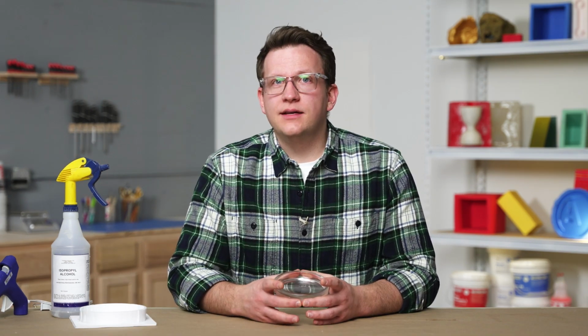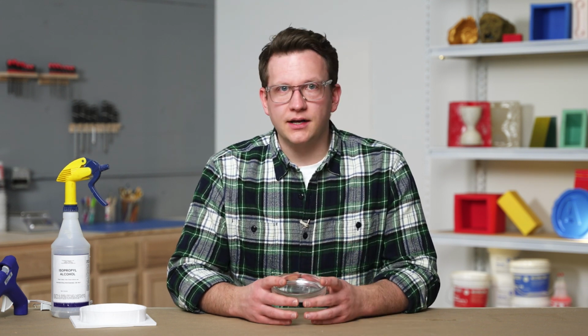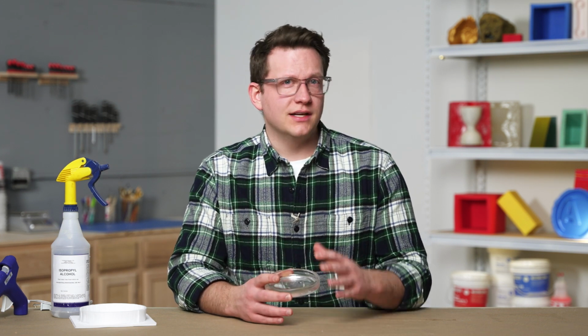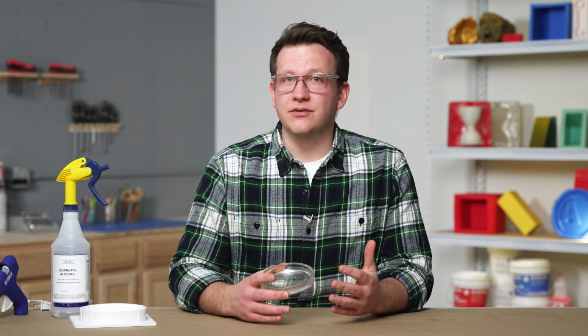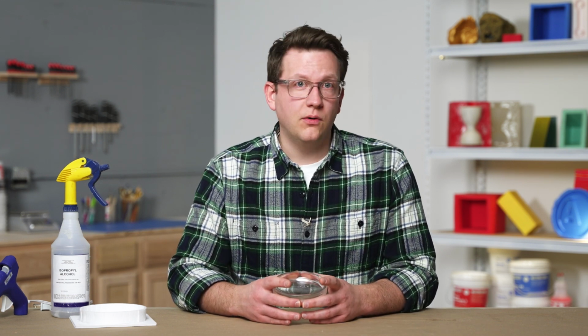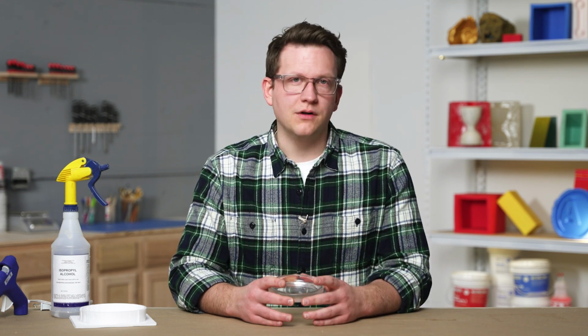With our glue applied, we can set our master in our mold box, apply some pressure, and let it dry. In this situation, our mold box walls are short, and we can easily set our master in after everything is constructed. But keep in mind that the larger and more complex our mold is, the better it is to affix our master before we build our walls.